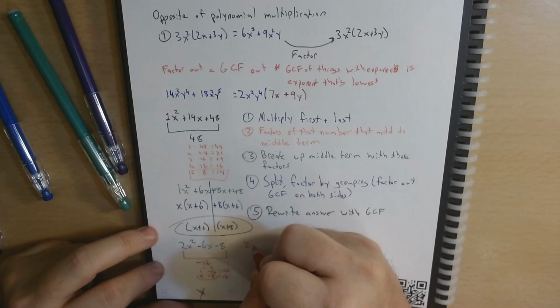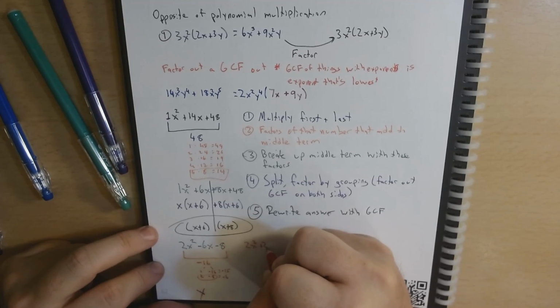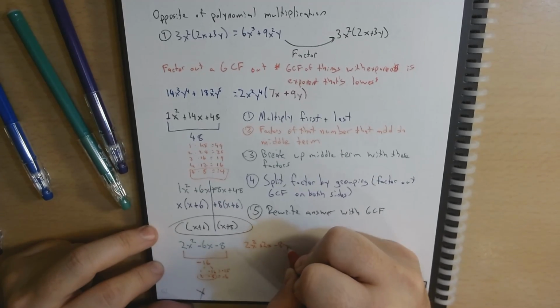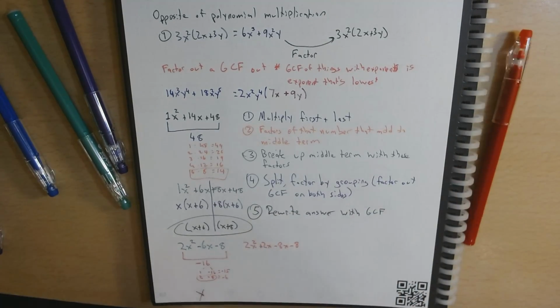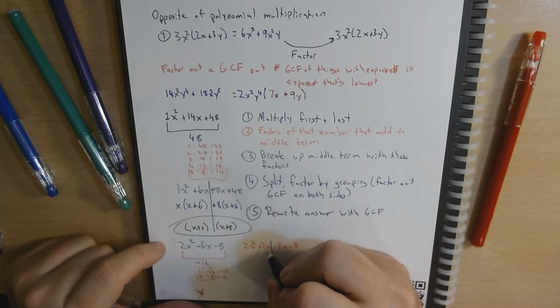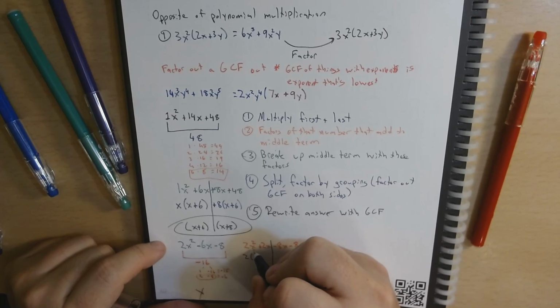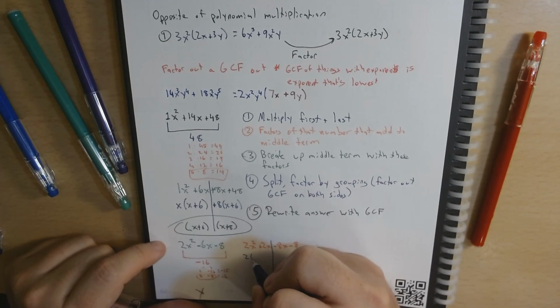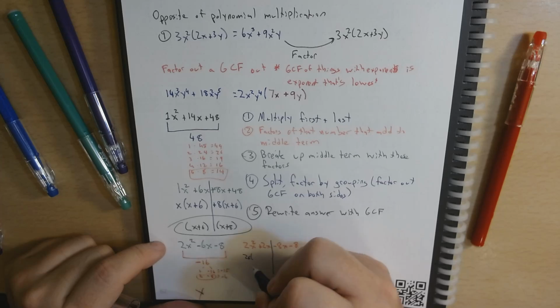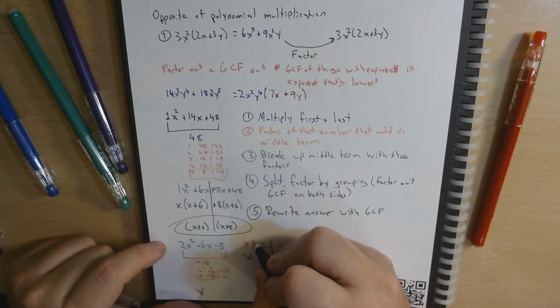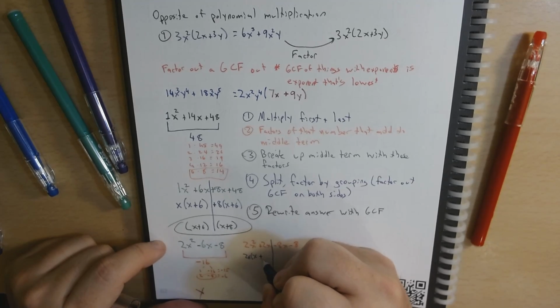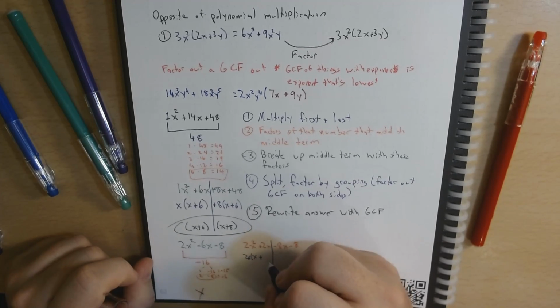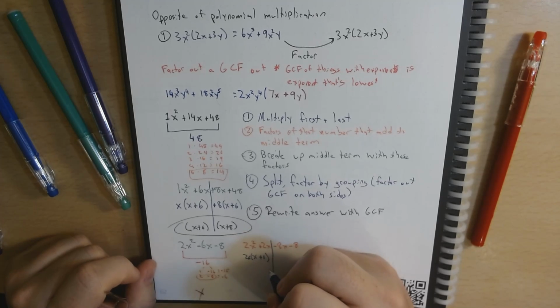So you have 2x squared plus 2x minus 8x minus 8. And then you'll split it in half. 2 and 2 are the same. X squared and x, it's an x. What do you multiply to get 2x? 2 and 2 are the same, that's a 1x, there's 2 here, so we need another x. 2x and plus 2x are literally the same thing. So you just put plus 1.